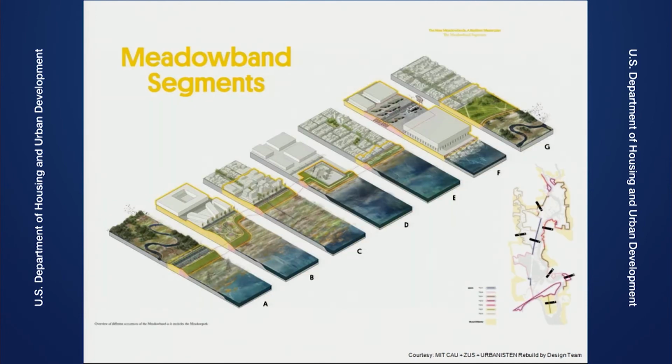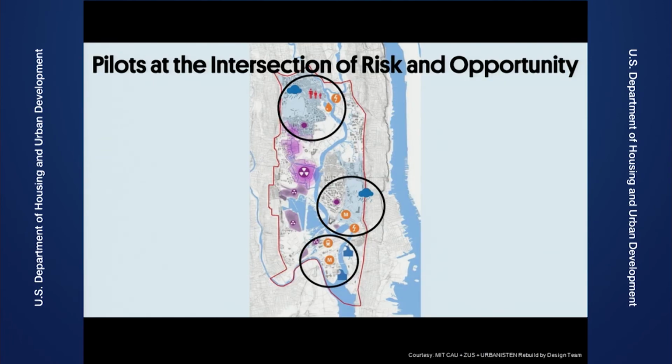This integrated berm can take on a number of configurations to respond to each unique edge condition. And each segment is adapted to accommodate both the existing site and the future planned outcome, whether that's the restoration of wetlands or a more compact and dense form of commercial and industrial development. The strategy was divided into phases that can serve as pilot projects focused on both risk and opportunity.